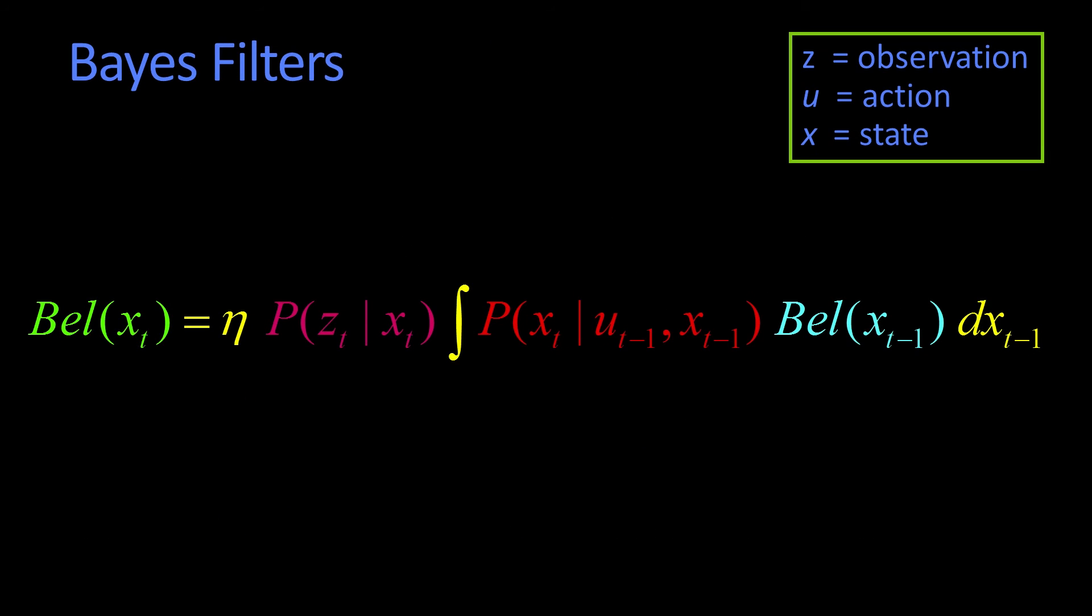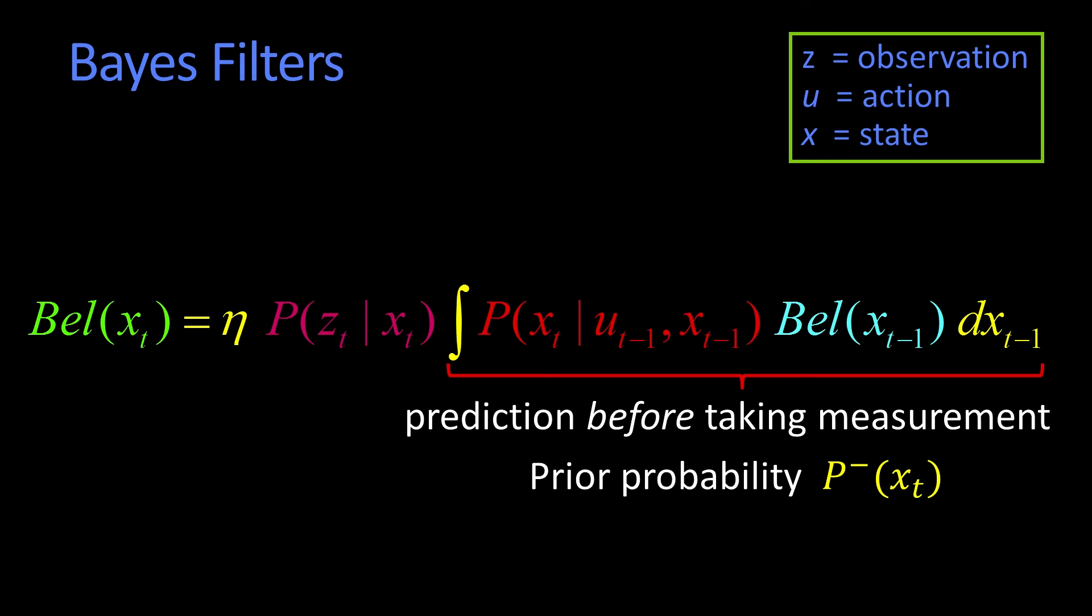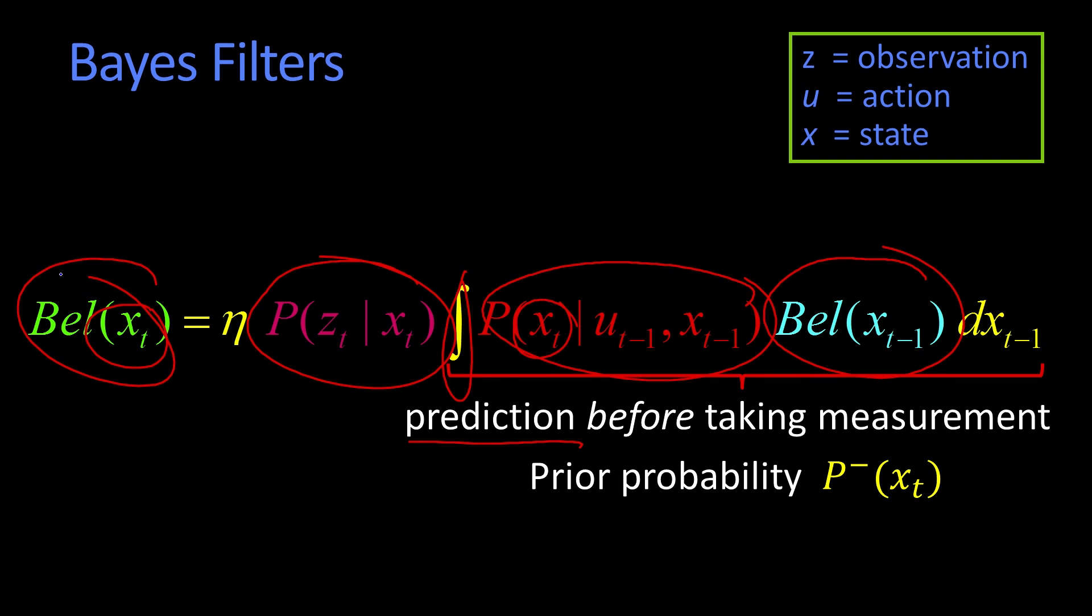And the way we do this is we're going to do this as a Bayes filter. We introduced this last time. Basically, you take your prediction from before, and the way you get to your prediction is you take your previous belief of all the different places you might be, and talk about the probability that you could end up at some given xt. You sum that all up, and that's your prior belief that you could be at xt. You take your measurement, you multiply it by your likelihood, and because of Bayes' rule, which does the swapping of the variables, that gives us our new belief about xt. So we're going to take particles, and we're going to find a Bayes filter using those particles.